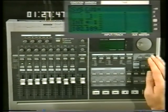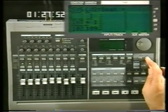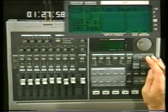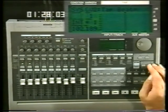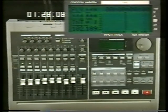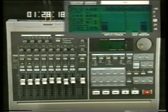Now, we're going to go for tap to tempo map. And it asks us what our pulse was. Well, we were in 4-4 time, and the tap beat was 4 beats per bar. Overwrite tempo? Yes. Complete. And now we should have a tempo map that starts at the beginning of the tune. Watch and see if the measure and beat display lines up with the onset of the tune. And amazingly, it does.